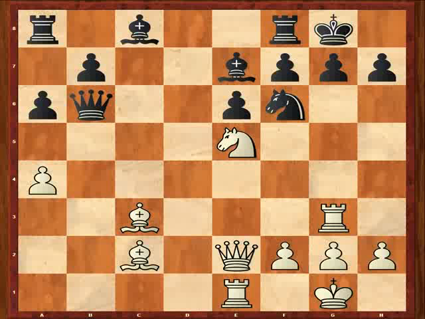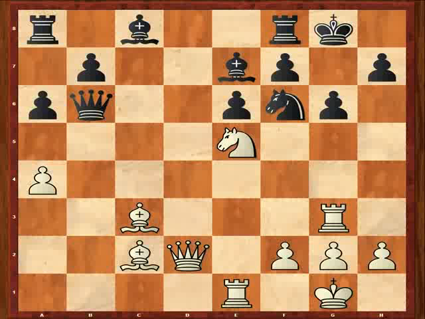The two natural moves here for black are h6 and g6. Let's see what happens after each of them. Okay, if g6, white simply plays the quiet queen to d2, aiming for h6, followed by a big explosion on g6.